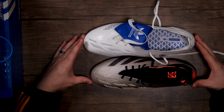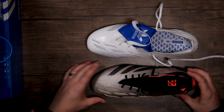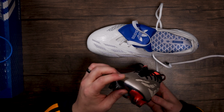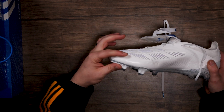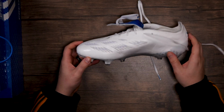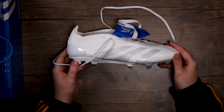Now, there is something to consider here, which is the way that the boots have been built might definitely appeal to certain people. Obviously these are different sizes, but you can see that this is much more sculpted, has a much lower toe box and pinches in and is generally a little bit narrower, doesn't have the volume. Whereas you get a much wider toe box here, you get much more volume through the toe box and just a generally wider boot. And I think this is definitely going to appeal to your old school Pred heads, you guys who have been dying for the mania to come back since 2002. This kind of wider, looser fit and styling is probably much more what they're looking for.